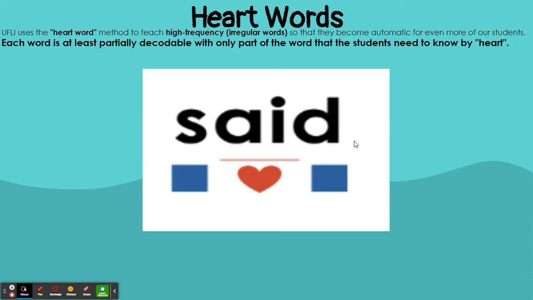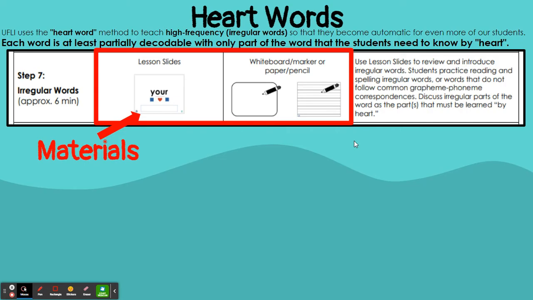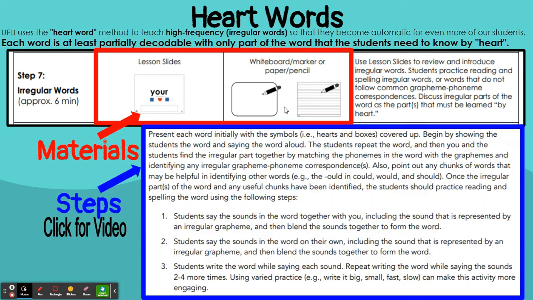d, said. I know that each time that they follow these steps, they are strengthening the word form area of their brain. Of course, there's a time and place to say the letter names, but the focus is on the sounds. Here are the materials you'll need, your slide deck, and something for the students to write with and write on.